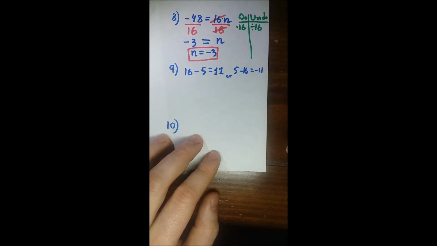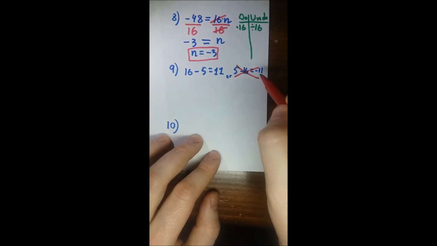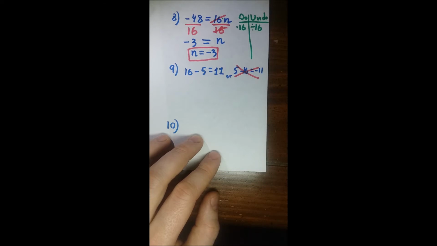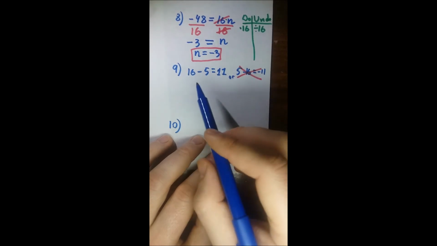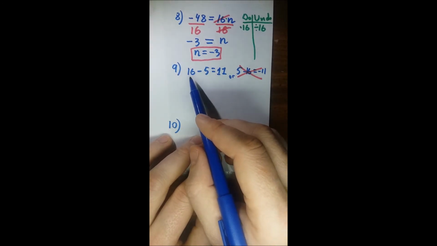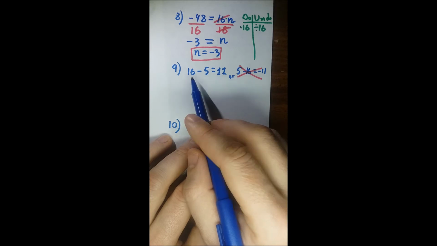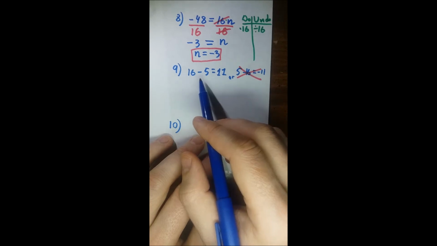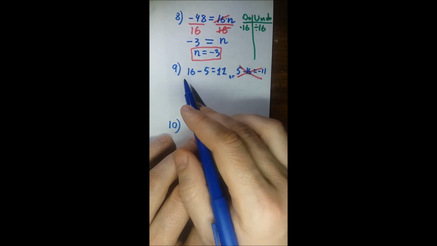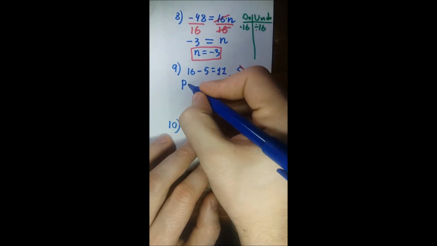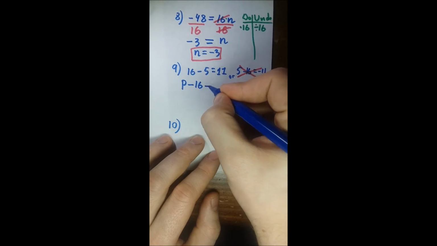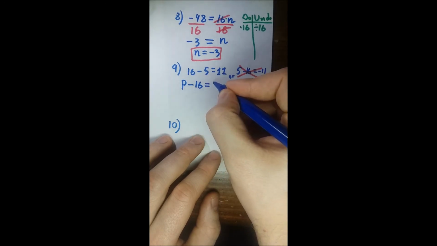Well, if you think about it, you cannot run a negative 11 miles. That is not okay. You can't have a negative distance, okay? Unless you go into calculus. Now, 16 minus 5, what does that mean? I don't even know what that means. We know that Jessica ran 16 miles less than Perry. So it's got to be something minus 16. Okay? So you can just say P stands for Perry, minus 16. Okay? 16 miles less than Perry is Jessica's run.